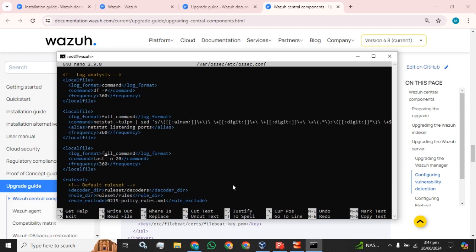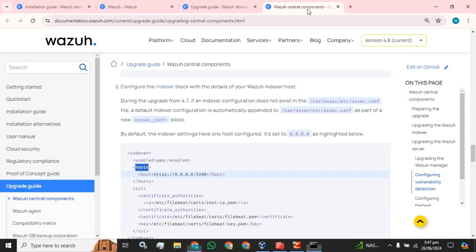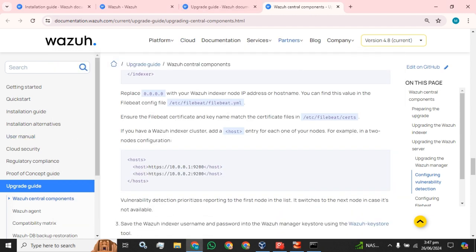Okay, we don't have to change any of these settings.